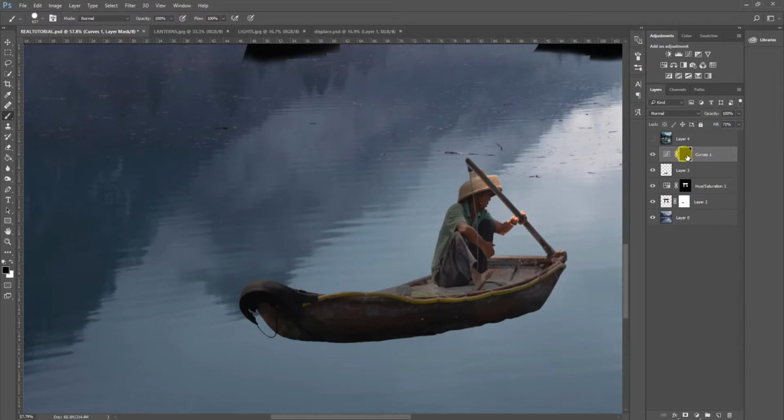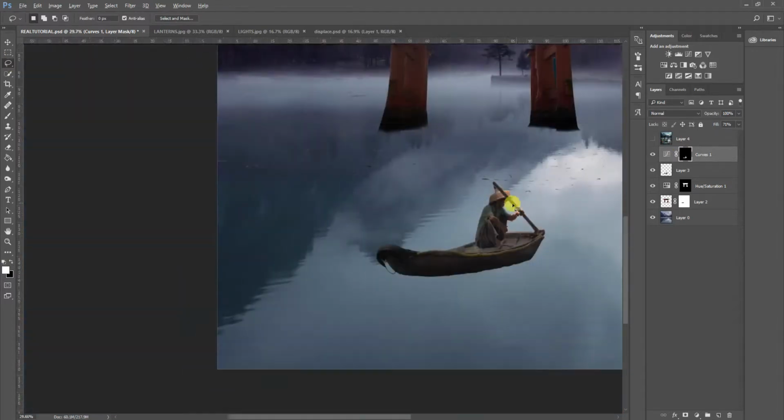Take brush and flow 100%, and then just paint black over this area. So as you can see now, it's fully black. Then you bring Ctrl and click here on the new, and then just paint white over this. So now it's again on the right layer. So that's how you can use the layer masks if you want to make some changes later.